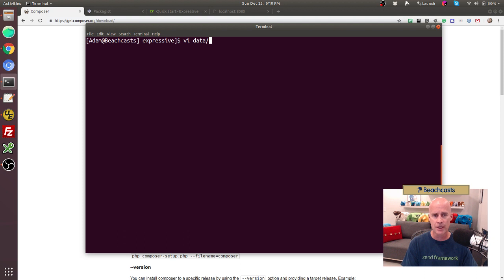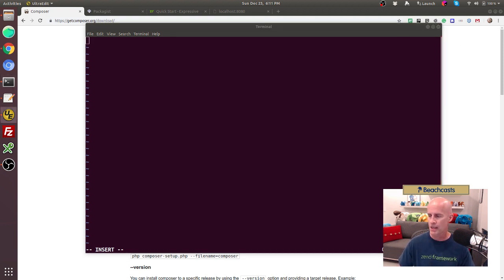So if I go into the data directory, let's see what's available there. I've got no files in there. So in the data directory, I'm going to go ahead and create a file called schema.sql. I'm going to be using that, and as I'm bringing up the Docker containers, I want it to build my database from this schema. So I'm going to go ahead and edit that. Now, VI just creates the file, and now it's ready for me to put information in there.